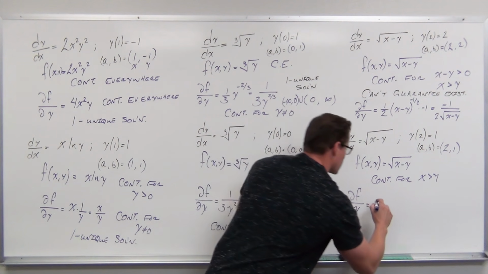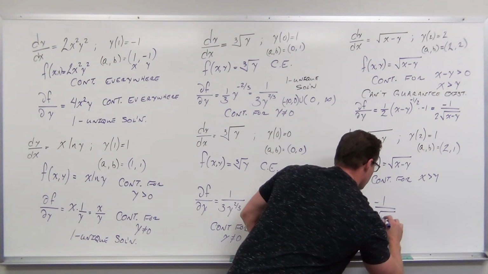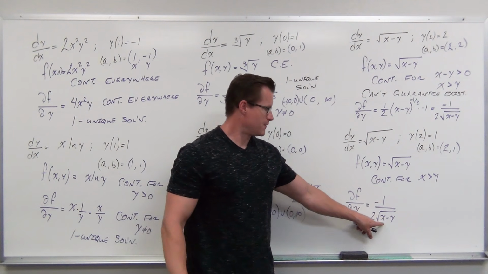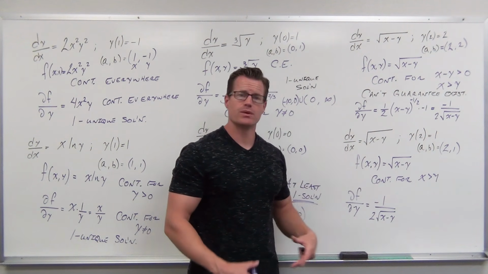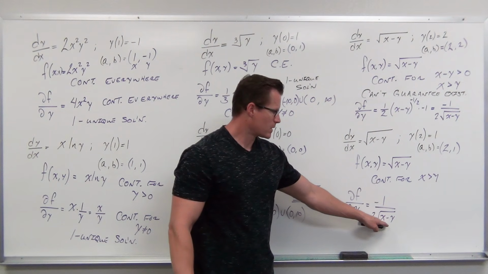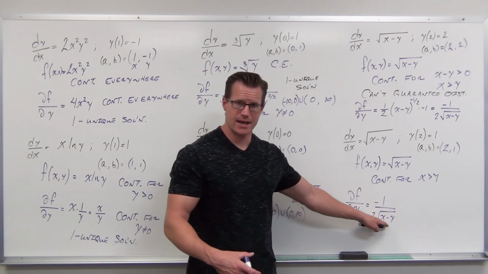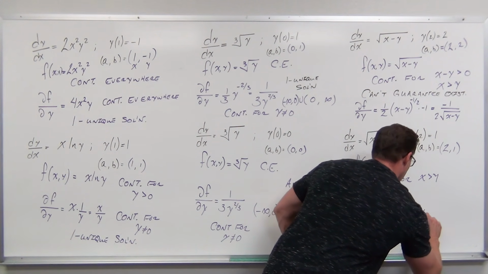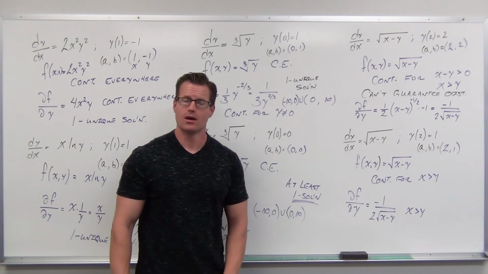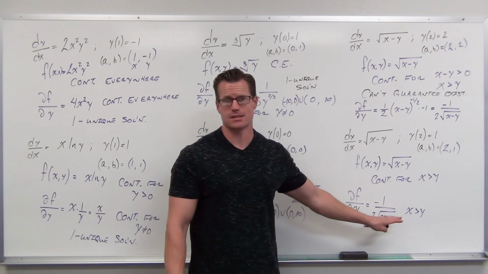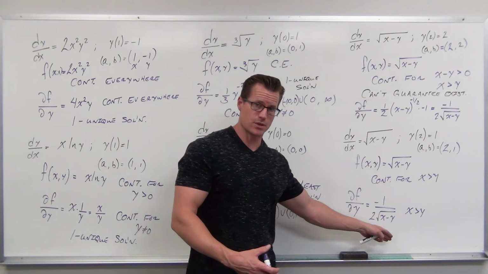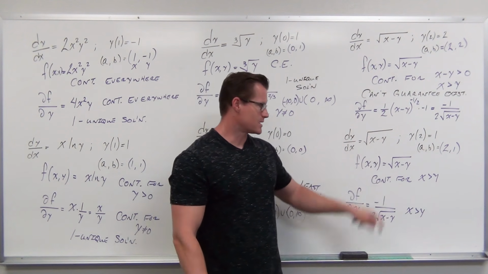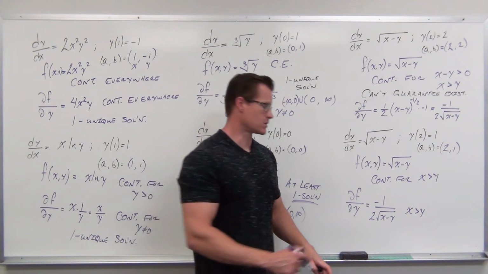Using the same thing here, well, if this is continuous around our point, then we know that our solution is unique. And when we look at it, we say, well, this is continuous where x is greater than y. Again, same exact thing. We can't even allow the equals for existence here. Because we have 0 in the denominator, that would be a problem. So we literally need x to be greater than y, so we have one unique solution.